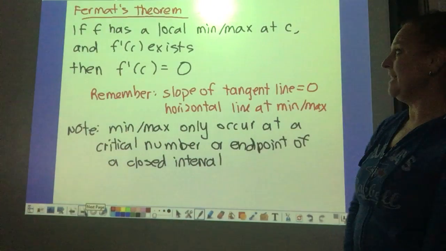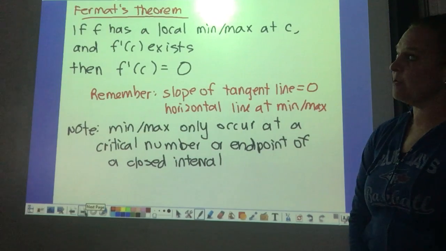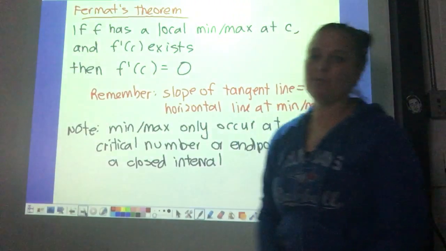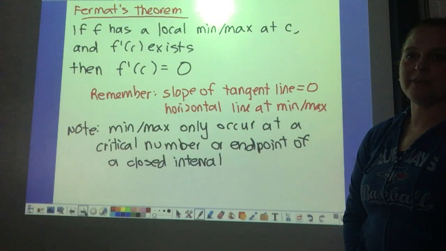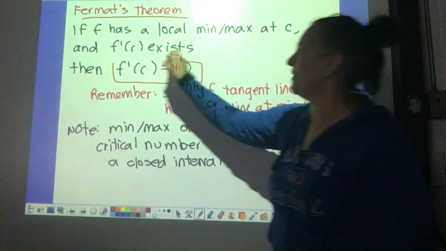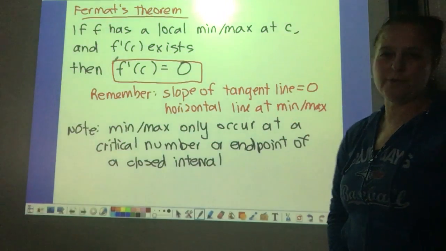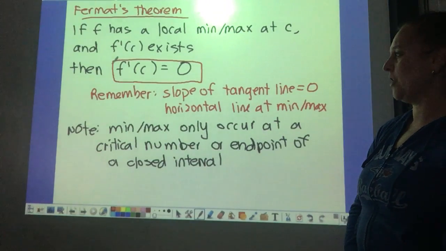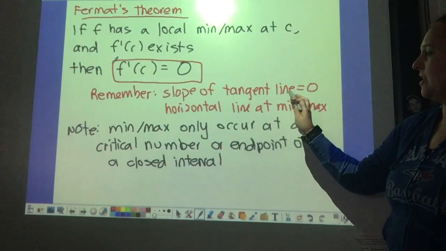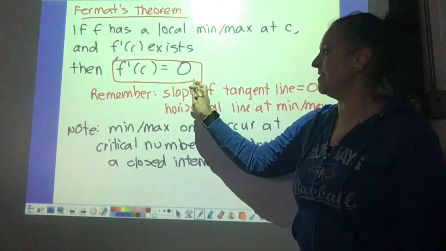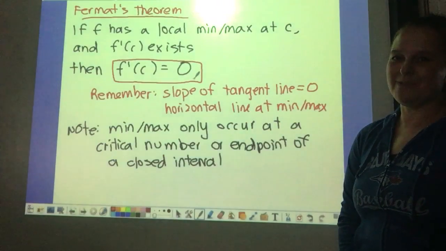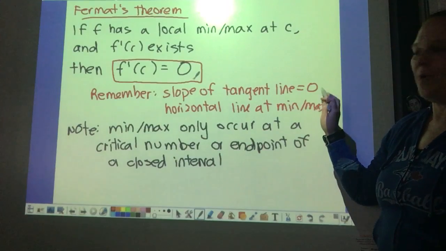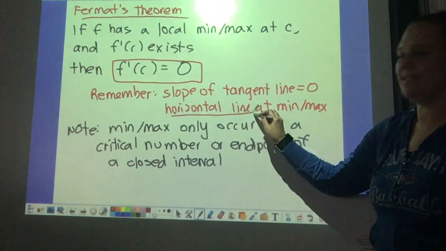So Fermat's theorem, again, we didn't do any theorems in grade 12 pre-cal, so let's look at Fermat's theorem. So if our function f has a local min or max at c, and if the first derivative at c exists, then the first derivative at c equals 0. Well, we've talked about that already, right? We started unit 3. What does the first derivative of a function give you? Well, the first derivative gives you the tangent line at that curve, right? So if the slope of our tangent line, the first derivative, is 0, grade 10 pre-cal, remember we learned our slopes of lines? Everything's connecting in this from grade 10, 11, and 12. So if you have a slope of a line is 0, we know from grade 10 pre-cal, only horizontal lines have slopes of 0.